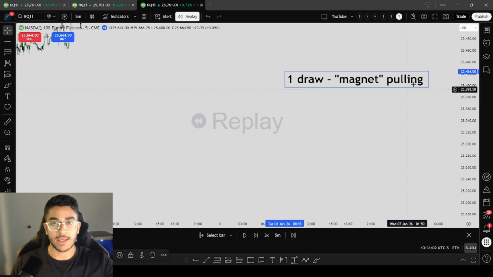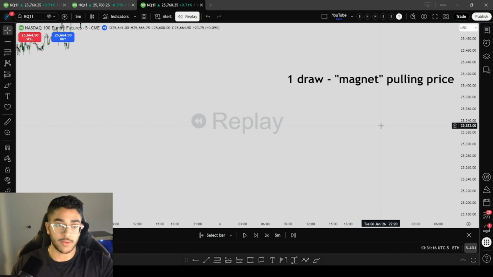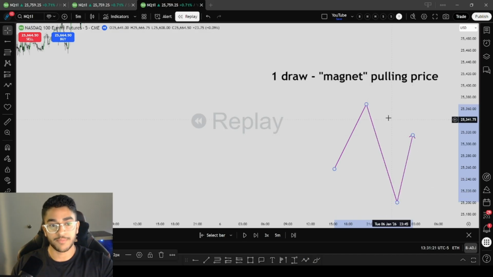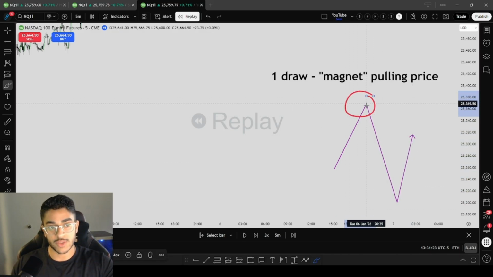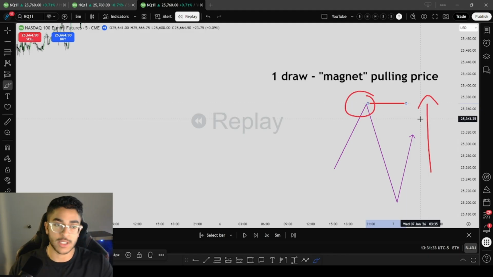I say that to say, if you're a visual thinker, if pictures help you, think of it as that magnet that is pulling price, right? It's not necessarily pushing price from behind. Price hasn't interacted with this level yet, but it is pulling price in one direction or another, right? So this is usually some sort of higher time frame liquidity level. Let's say this is previous day high. This would be our draw. If the trend is already bullish on lower time frames and we have reason to move up, our draw in this case would be previous day high, right? That's pulling price. And vice versa, it could be pulling price down as well if we were bearish.